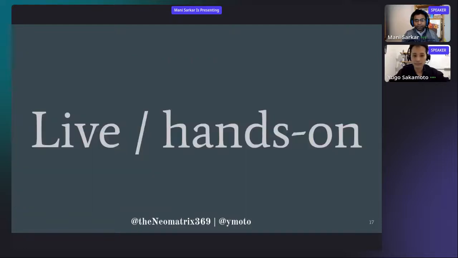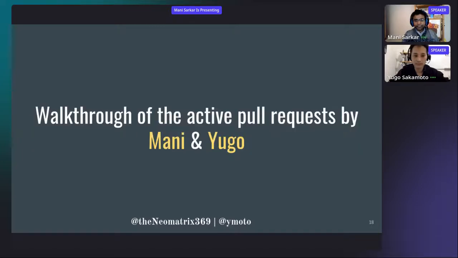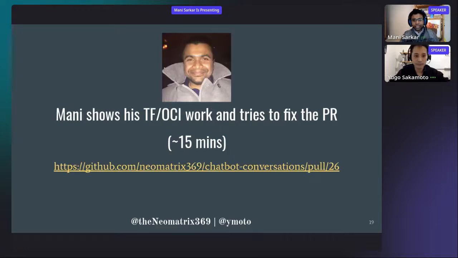So with that, we are going to quickly start showing you the pull requests, and it's going to be a walkthrough. What I would suggest is I'm going to share the links to the pull requests on the chat, and you can also get them from the slides. Why don't you go and look at the code there, and maybe do some code review for us, and tell us what you think about it.